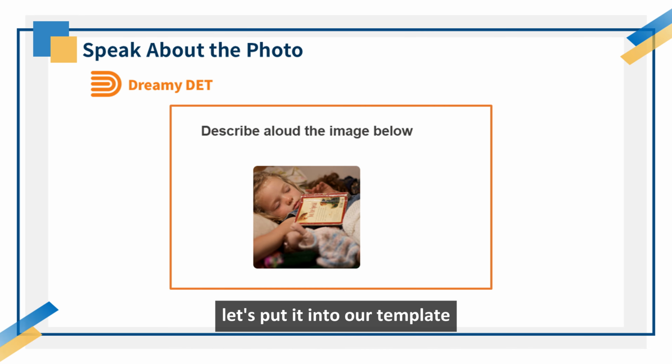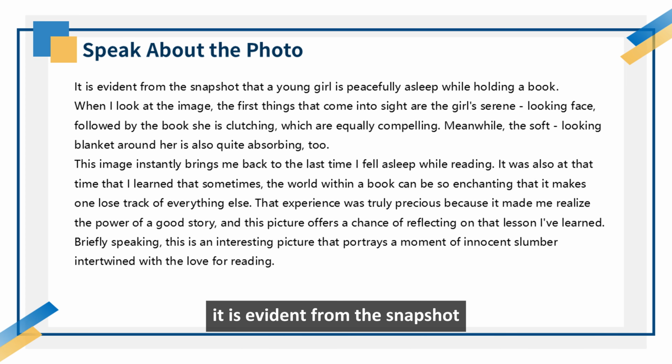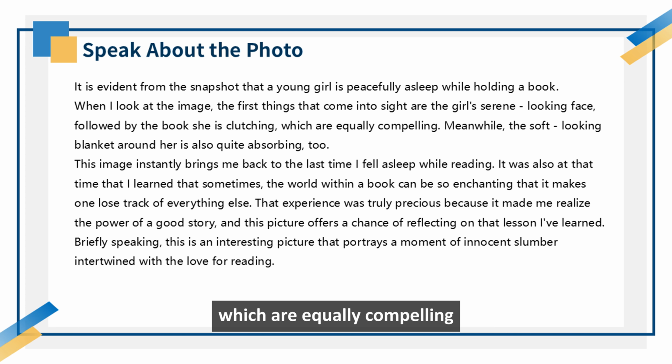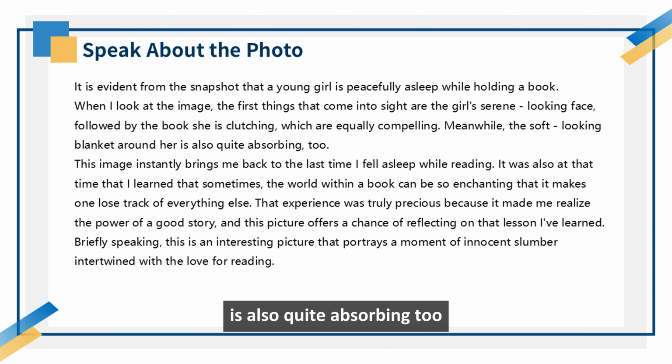Let's put it into our template. It is evident from the snapshot that a young girl is peacefully asleep while holding a book. When I look at the image, the first things that come into sight are the girl's serene looking face, followed by the book she is clutching, which are equally compelling. Meanwhile, the soft-looking blanket around her is also quite absorbing too.